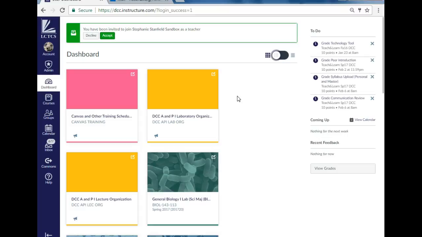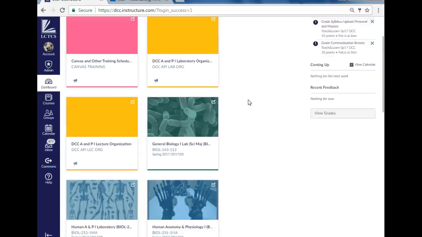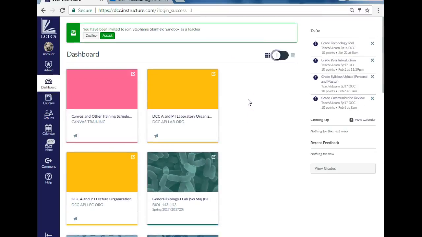Okay, so if you've been at Delgado for a semester or two, you're going to have more than one class, and you can actually click which classes you want to show up on this opening page. If you look on the left-hand side of the screen, you're going to see a column. Yours is going to be green. I'm just an admin, so mine's a little different.